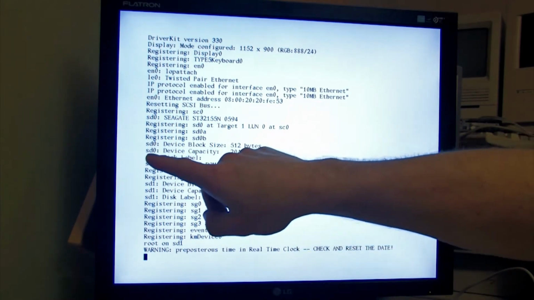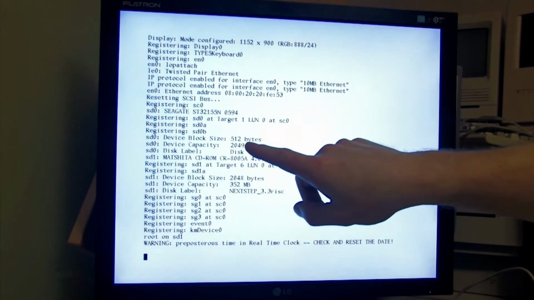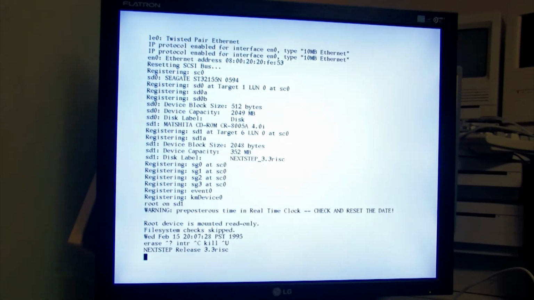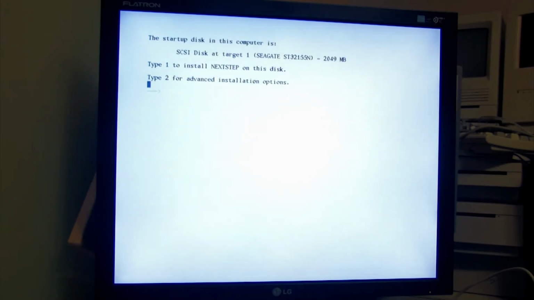And yeah, it does say that SD0 is our configured drive, and it is the 2 GB drive. So it sees the main hard drive, and we're going to go ahead and type 1 to install NeXTSTEP. Ready to install.